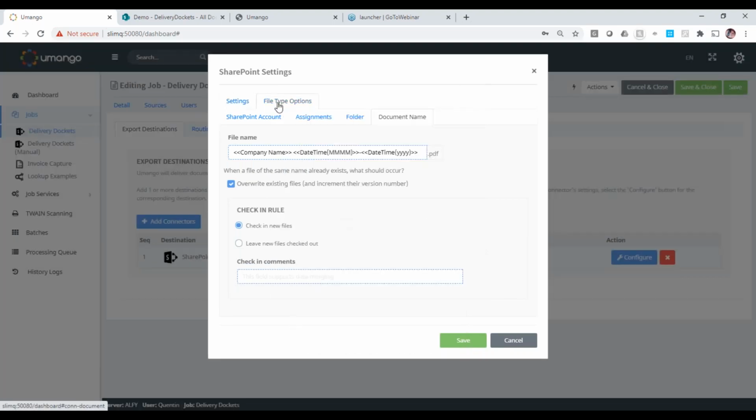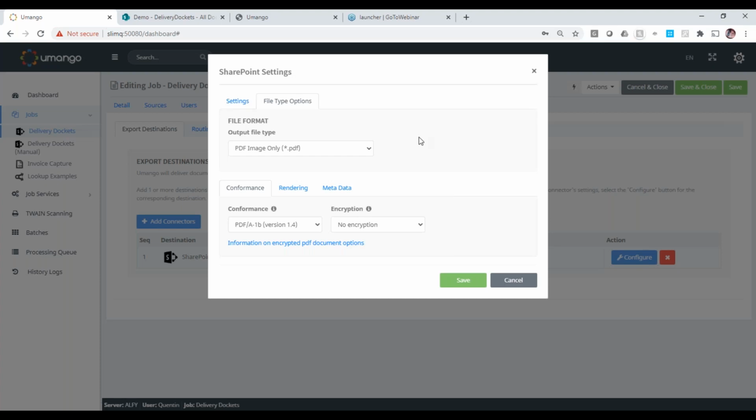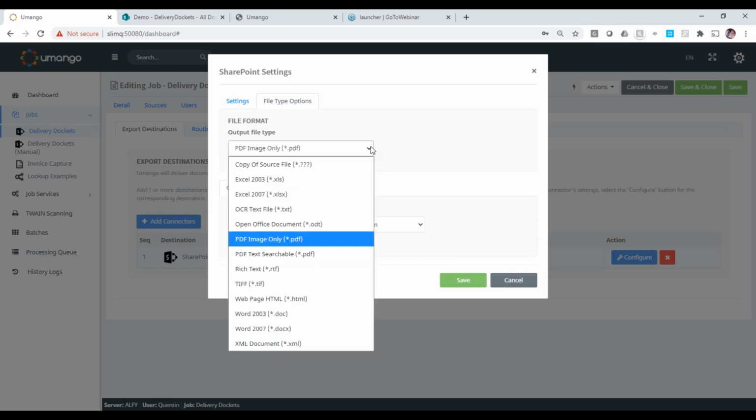Okay, we're going to jump across quickly to the file type options. In this case, I'm outputting to a PDF file, an image only PDF file, but it could be one of many different file formats that Umango supports, including, of course, the Office formats, Excel, even OpenOffice, but also the Word format. So these are fully editable documents.